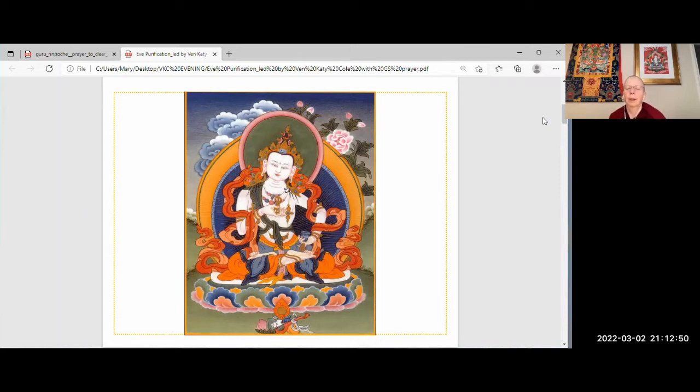And he has an aura around his head and around his body. And his arms are crossed at his heart, the left underneath the right. The left is holding a bell representing wisdom. The right is holding a vajra, which represents indestructibility of compassion. And their being crossed represents a union of these two, which symbolizes enlightenment itself, the development of infinite wisdom and infinite compassion.